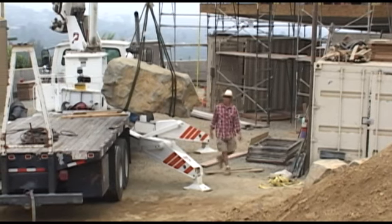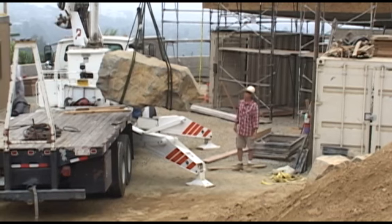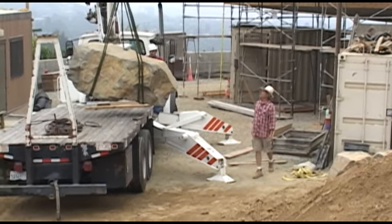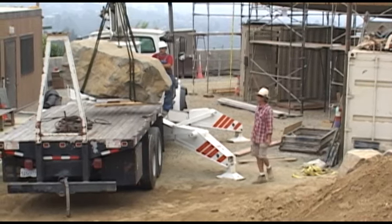I first heard of Yoshi while with the Irvine Company, and he was working on Pelican Hill Resort, and we had heard through our network of designers about his talents, and I had an opportunity to research him there. And then when I joined with KAA Design Group, we had a residential project that had a need for a really beautiful custom high-end fountain, and Yoshi was instantly who I thought of for this.